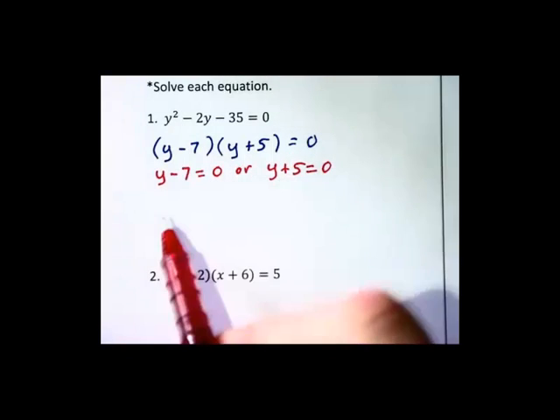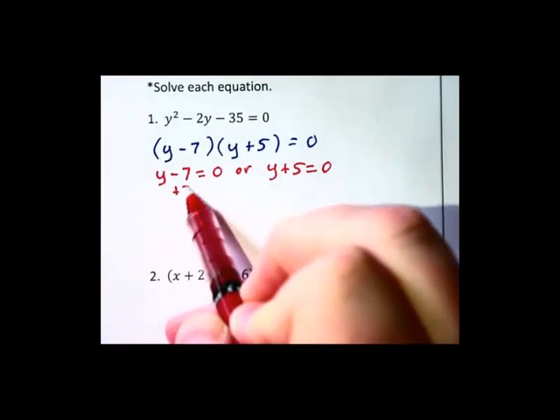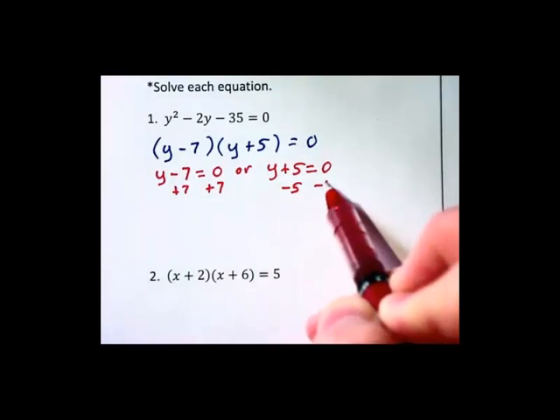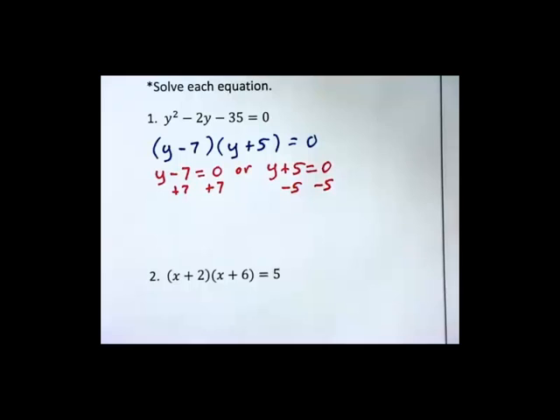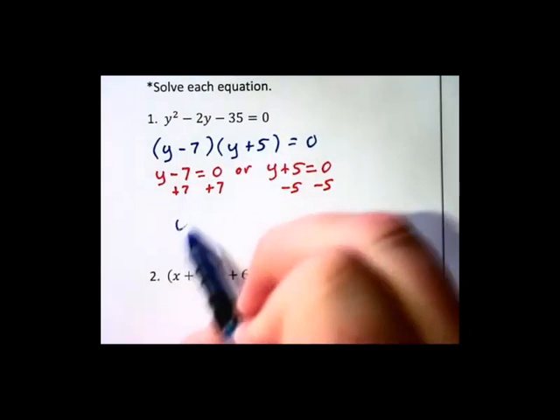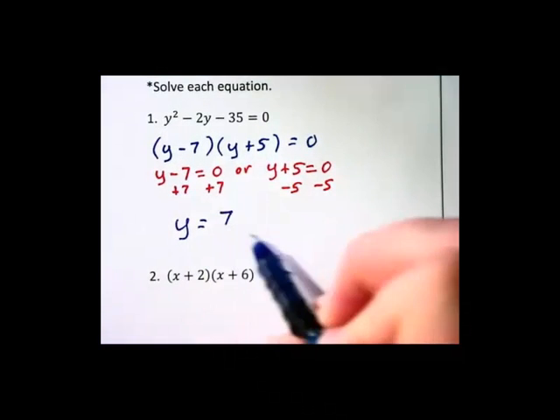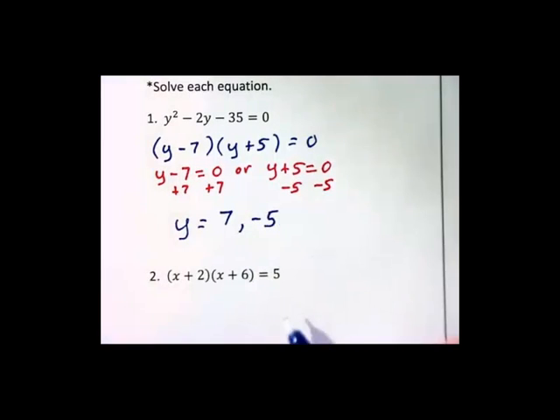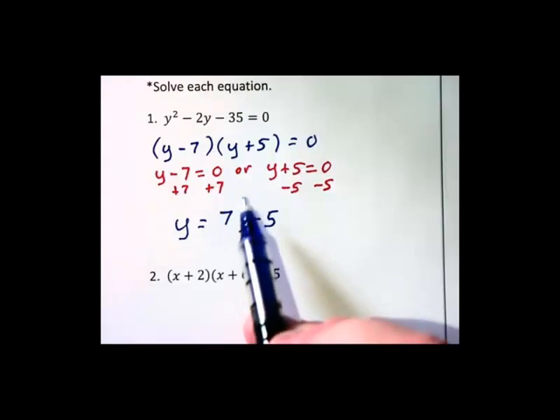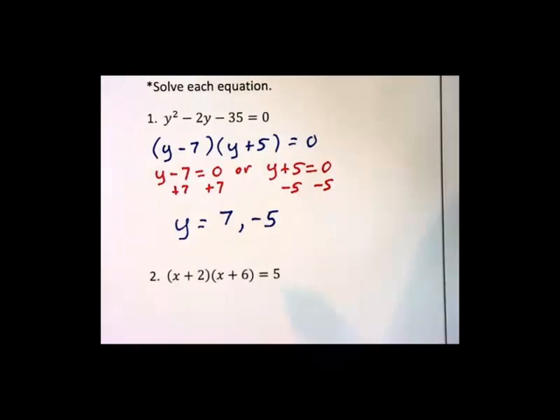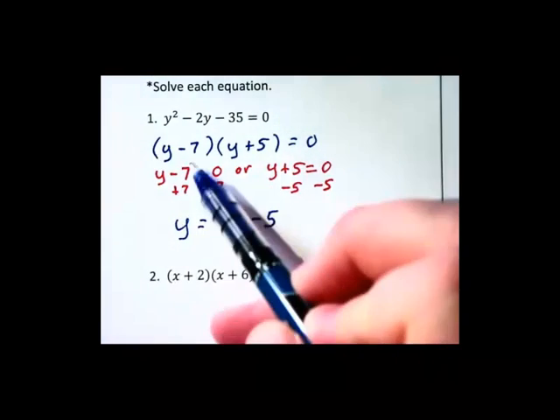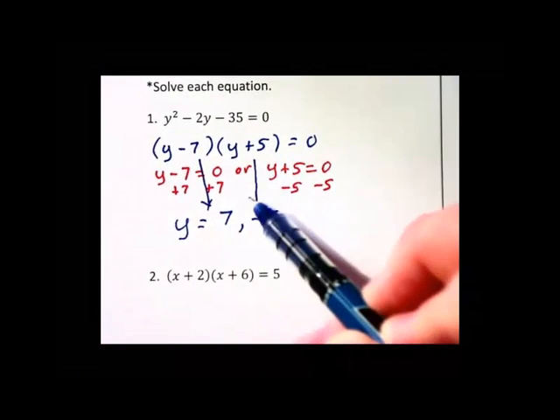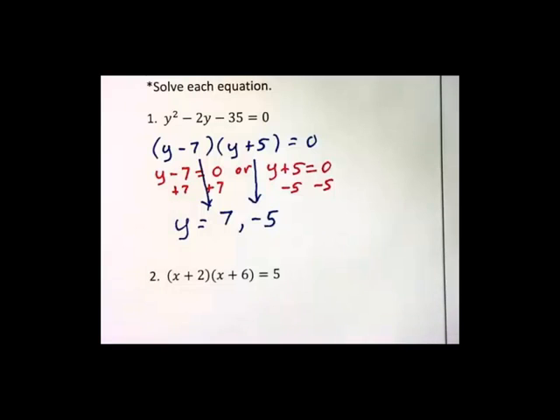Notice the exponent is gone. To solve, we do that by adding 7 to each side in this first case and subtracting 5 on each side in this second case. That gives you y equals 7 from the first equation, or y equals negative 5 from the second. And most of you probably want to skip over what's in red there, because we've learned that we can go from negative 7 to positive 7 and positive 5 in the parentheses to negative 5 rather easily.